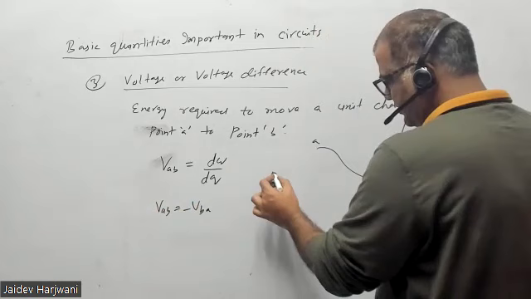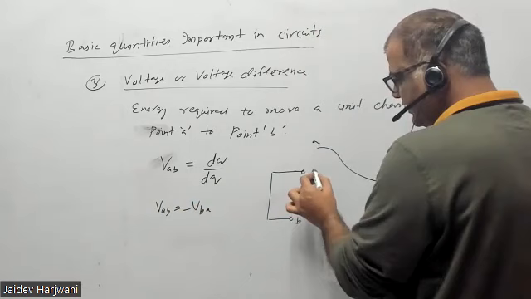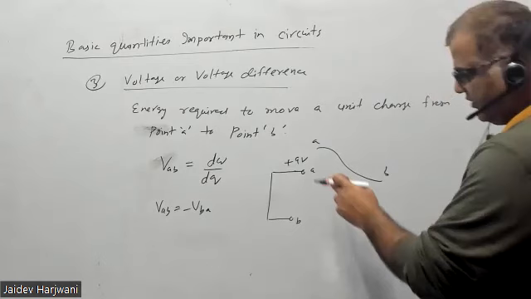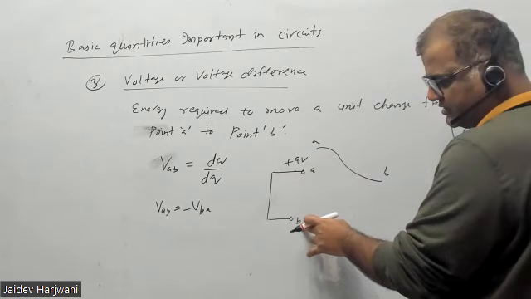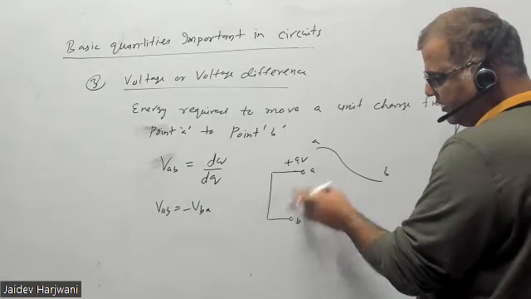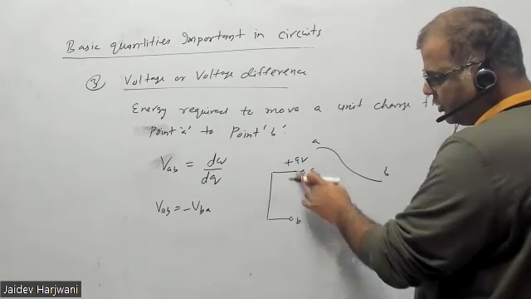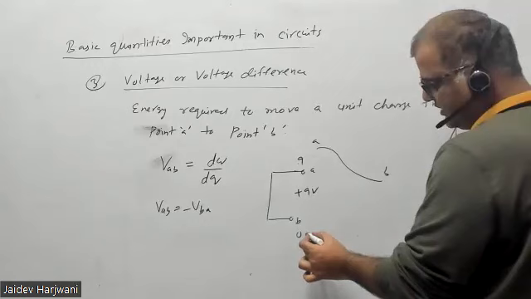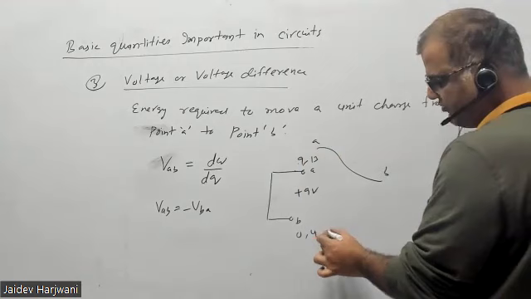For example, say I have two terminals, this is the B terminal and this is the A terminal. If I say the voltage of A with respect to B is 9 volt, that means if this point is 9 volt, this point is 0 volt. So the voltage difference is 9 volt. If I say this is 5 volt, automatically this becomes 14 volt. If this is 0, this is 9. If I say this is 4, then this is 13. This is 5, this is 14.